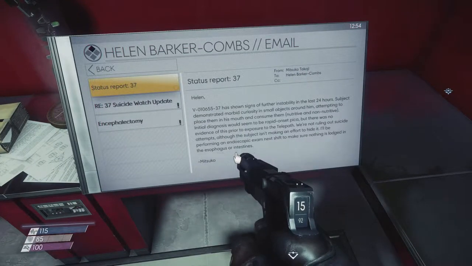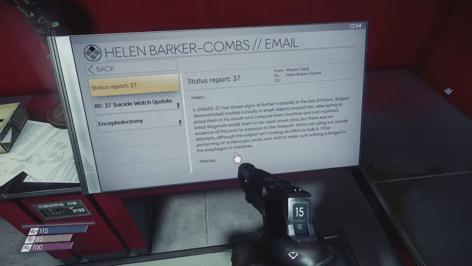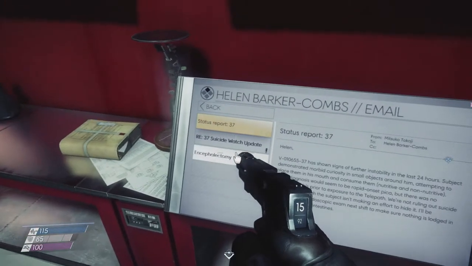Helen Barker Combs. Report 37. Has shown signs of further instability in the last 24 hours. Subject demonstrated morbid curiosity in small objects around him, attempting to place them in his mouth and consume them. Initial diagnosis would seem to be rapid onset pica, but there was no evidence of this prior to his exposure to the telepath. We're not ruling out suicide attempts, although the subject isn't making an effort to hide it. I'll be performing an endoscopic exam next shift to make sure nothing is lodged in the esophagus or intestines.